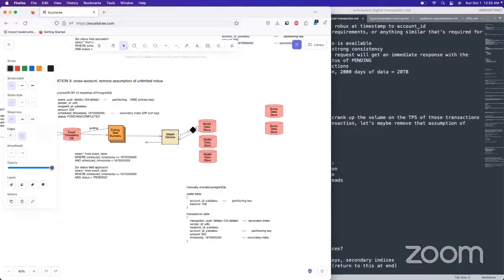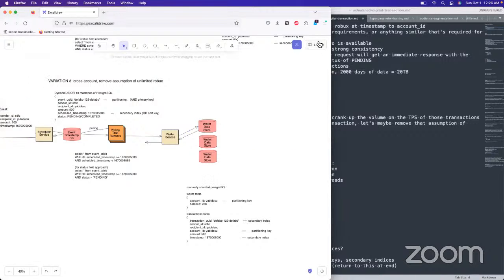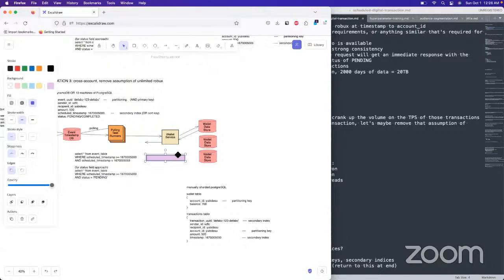It's first going to hit the sender's wallet. It's going to decrement it by 500. Then you have a write-ahead log and a DB trigger off to the broker.